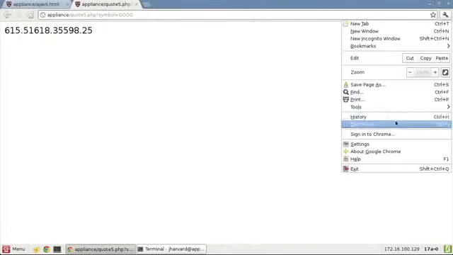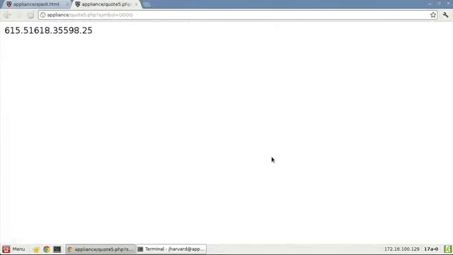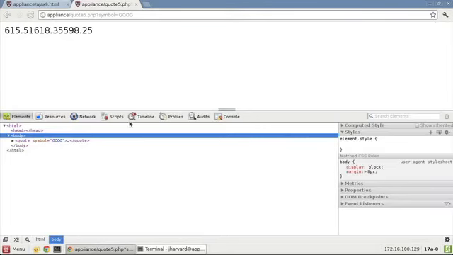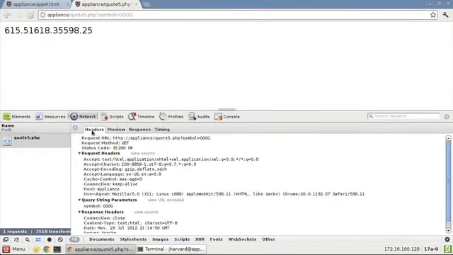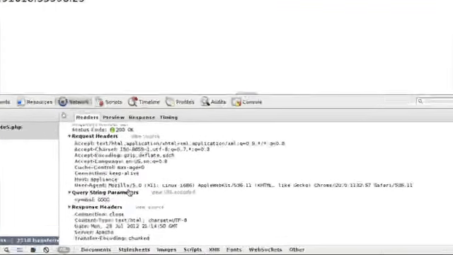Now, this is clearly weird looking, right? This is actually 3 prices, but it doesn't look that way to me. But if I view the source of this page, let me go up and open up view source. There is XML in there. So it is XML, but the browser doesn't know to show it as XML, because if I open up the developer toolbar, let's do that now, tools, developer tools, network tab, reload. Now let me get the response here and look at the headers. What content type was sent back from the server in this case?